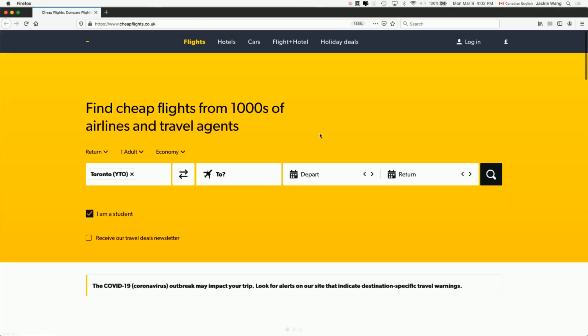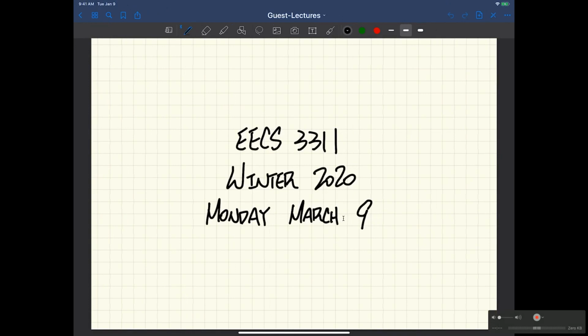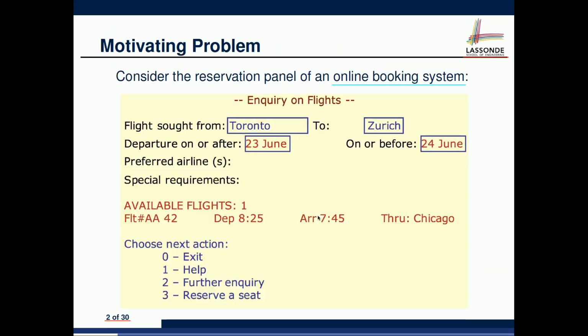Let's say you have a flight booking system. On the initial page, you can enter the departure city, you can enter the destination city, etc. Once you confirm your return and departure dates, you can hit enter, and then it brings you to another page. You can think of it essentially as transiting to another state of your system. That's a very typical usage for such an interactive system. And I'm sure he showed you the picture about that. So that's a simplified view of the system that we're dealing with.